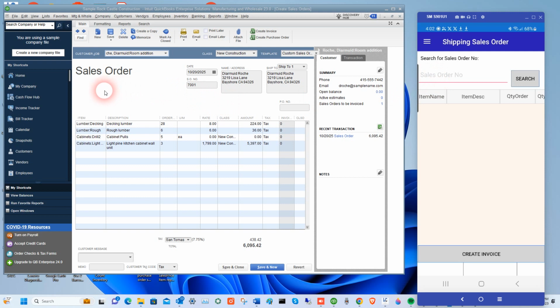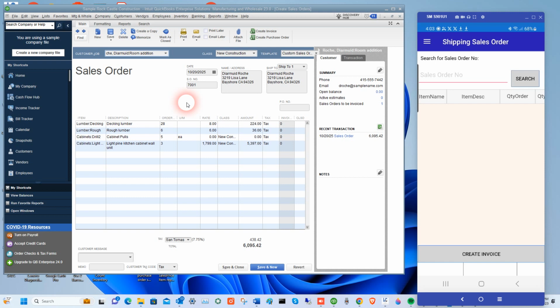So basically, when you get an order and you've got inventory on the items out in your warehouse, you can create a sales order in QuickBooks, and we'll go ahead and create an invoice, essentially initiating the shipping against that sales order, which as you may or may not know, once you ship a sales order, it's going to deduct from your inventory. And so that's the proper way to keep your inventory under control: the only time you're affecting inventory is when you first make a sales order and then convert that into an invoice, or just make an invoice directly.